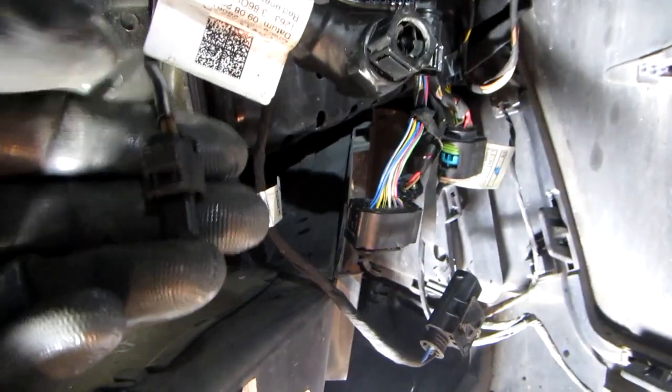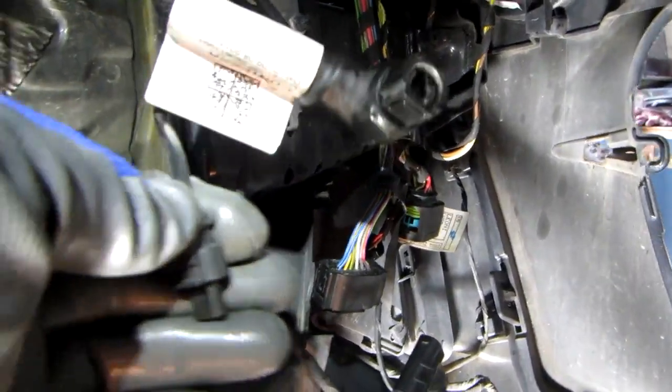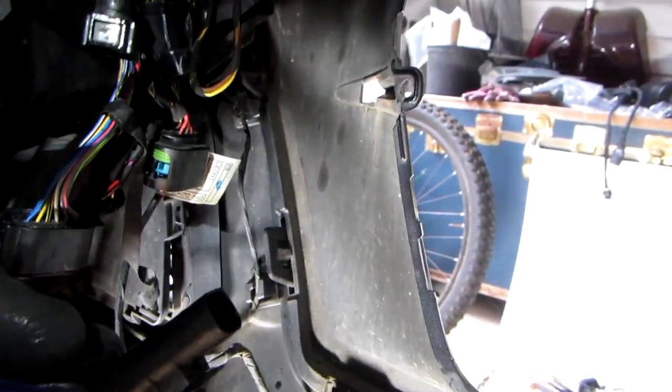There's 4 harnesses there. There's one here, which is basic, you know, a push harness. Let's see, get some light on there. Okay, there's a little clip there. Just push that down and pull it out. That's very, very easy. Same applies to this one. There's a clip. Let me see where that is. Just pull it out. It comes out very easy.